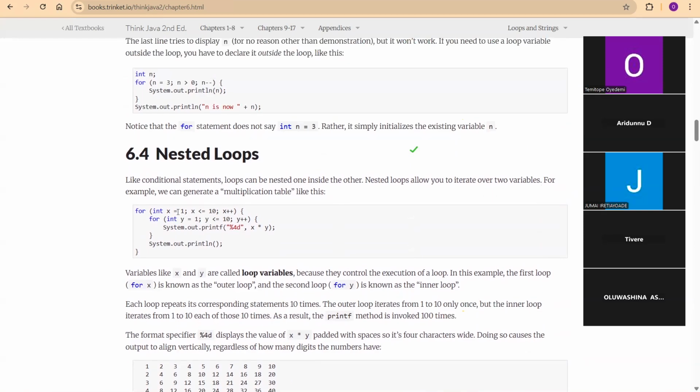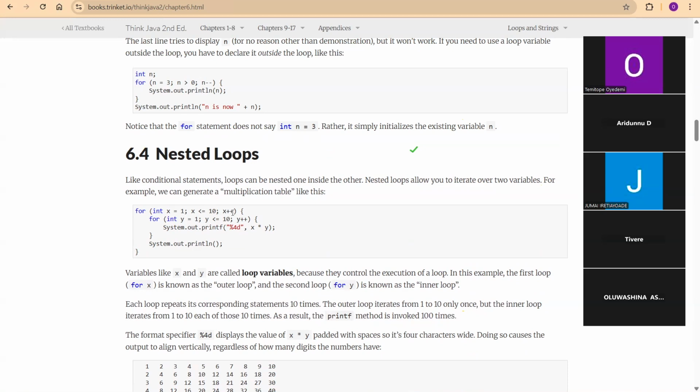So let's read what this condition is saying. This condition is saying when x starts from 1 and it has a condition x less than or equal to 10, is 1 less than or equal to 10? Yes. Then start incrementing by 1 because you have x++. So the first value is 1, the second value is 2.